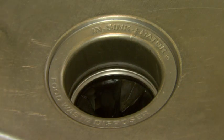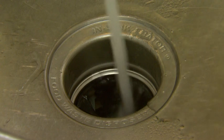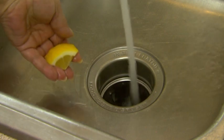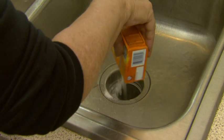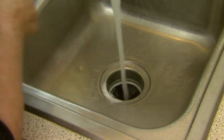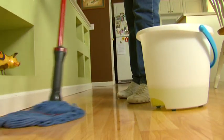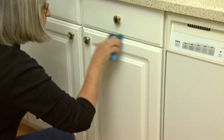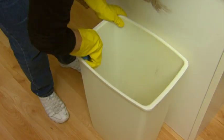If you have a garbage disposal, there are steps you can take to eliminate odors and accumulated debris. Occasionally running small lemon or lime pieces through the garbage disposal will help leave a clean, fresh smell. Another helpful hint is to sprinkle a couple of teaspoons of baking soda down the drain, add two ice cubes and turn on the disposal, then run hot water for a few minutes. Sweep the kitchen floor regularly and mop it weekly with warm water and a household cleanser. Wiping down cabinets, appliances, and washing the dish rack should also be done weekly, along with wiping down switch plates and the inside of the garbage can.